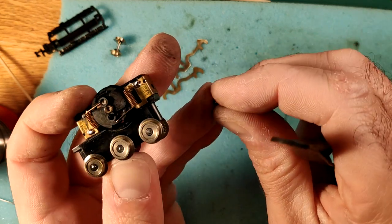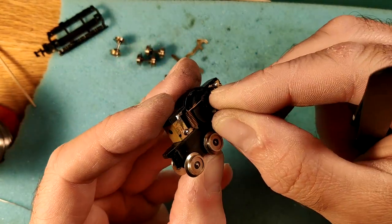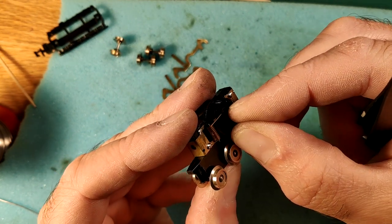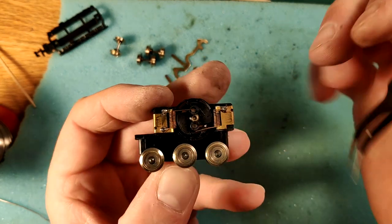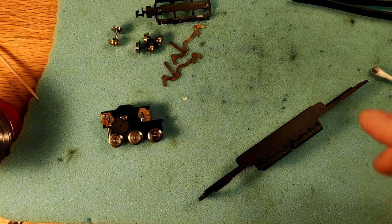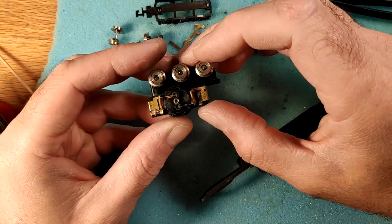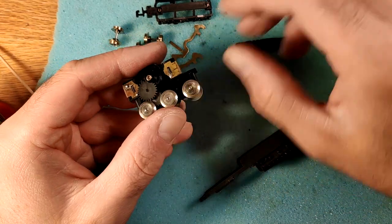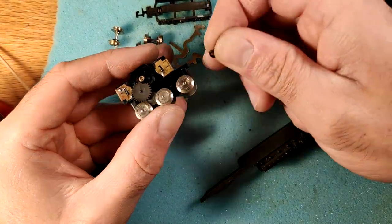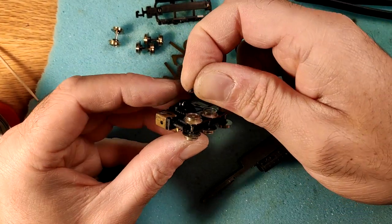So if you want to put them back in the way you got them out, just have a quick look and you'll see there's almost like a pinprick in the middle of them. The bit that goes towards the motor itself will be completely flat. And these are in pretty good shape. Okay, so I think I'm at the point now where we can put this back in the chassis. So I'll grab my traction tyres, and it's the two rearmost, or it's the two axles with the gears, isn't it?